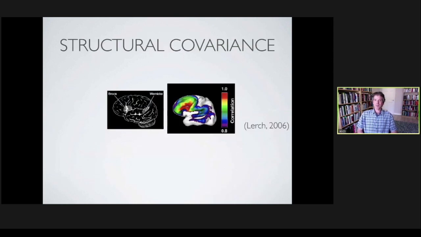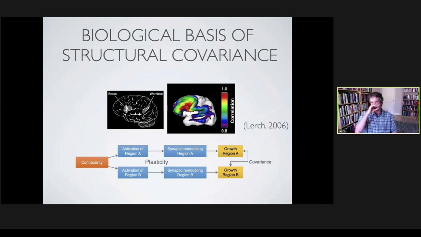So I'll finish up by briefly touching on structural covariance, where we know that the brain doesn't change just in isolated brain areas, but instead changes in networks. Some of the early studies showed that if you look across a population, the thickness of the cortex in Broca's area correlates quite strongly with the thickness of cortex in other language areas such as Wernicke's. So effectively what it's saying is that if you have a larger Broca's cortex, you're also likely to have a larger Wernicke's cortex.